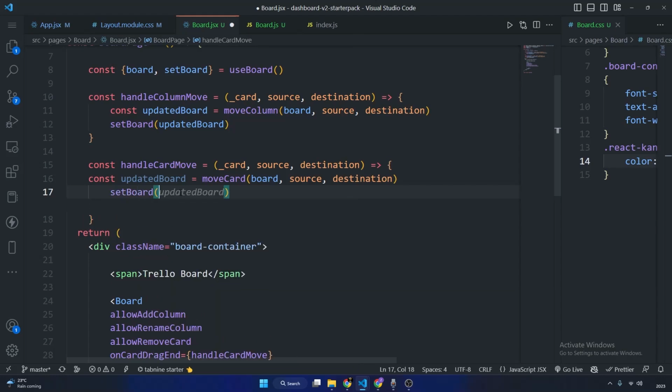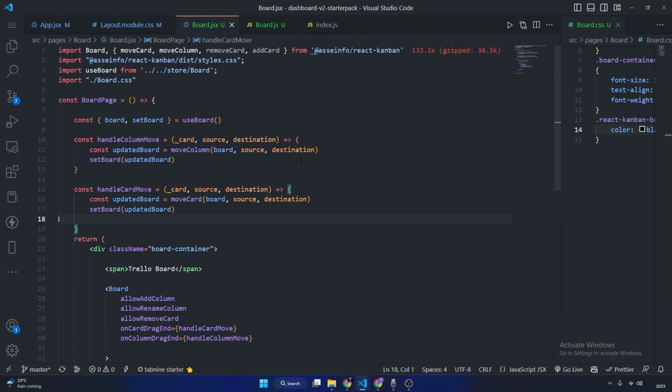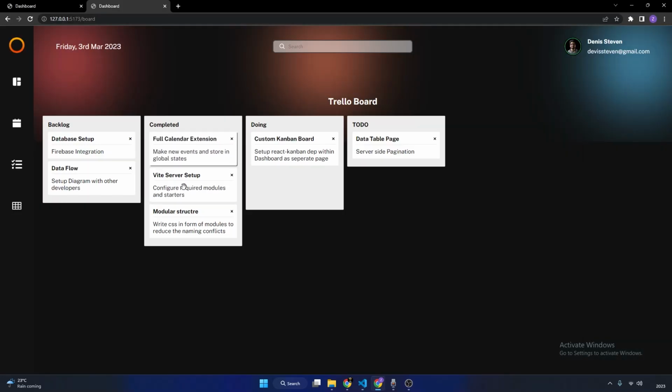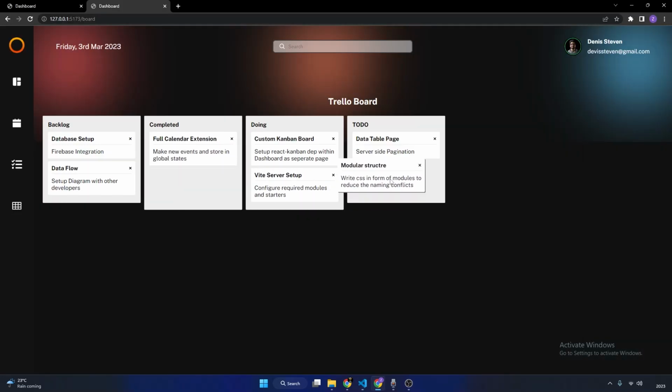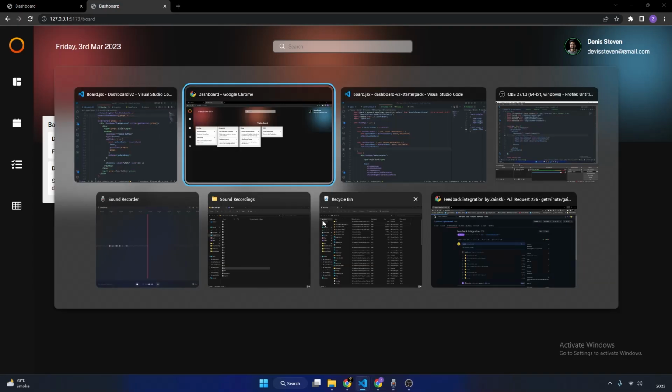After doing this, set board equal to the updated board, format the code. Let's save this and try to move the cards now. Yes, now I can also move the cards between the different columns. So overall the dragging of columns and the dragging of cards is done now. The basic logic is completed. Let's move to the styling part now.